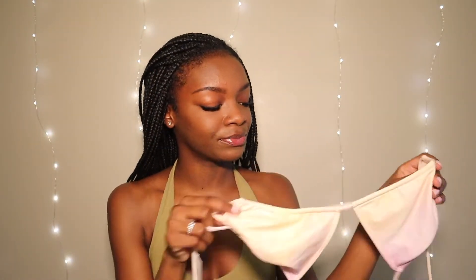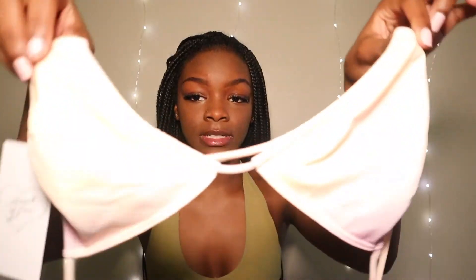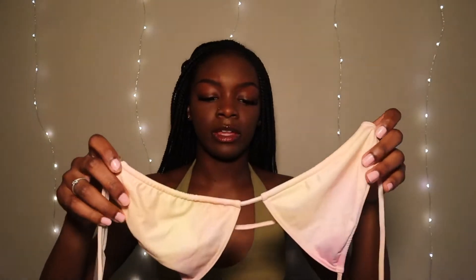You can style this in different ways — you can tie the ties from the sides, tie it around and then tie it on the sides, or tie it in the back. The top kind of confused me at first because you can literally style it however you want. I was struggling to put it on because I didn't know how I wanted to style it. They're kind of like little triangle tops, and it came with a pamphlet showing different ways to style the swimsuit.